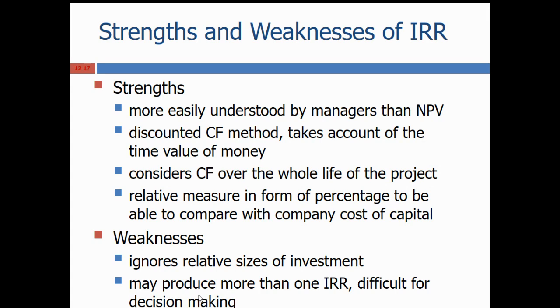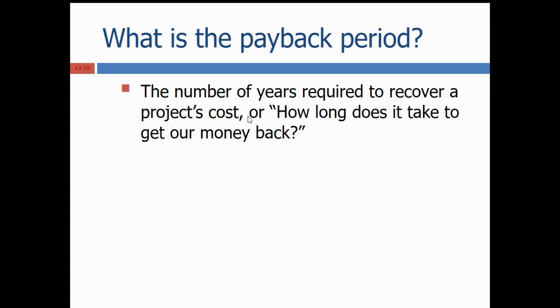It may also produce more than one IRR, which is difficult when it comes to decision making. So that is another weakness of IRR, because you might not get only one result, you might get more than one. That can be confusing when it comes to decision making. So those are the weaknesses. All right, with that, we can move on to the payback period.